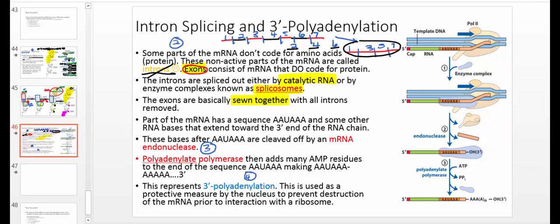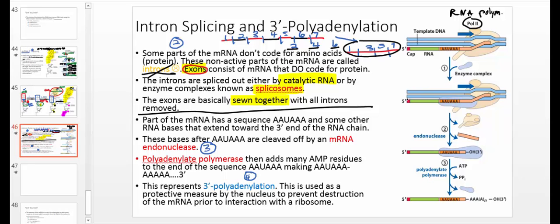Okay. So that's something completely different than what we're about to talk about. So let me kind of bold that off. I want to point your attention to several things. Number one, this Pol II right here, what this essentially is referring to is RNA polymerase. Okay, that's what that's referring to.